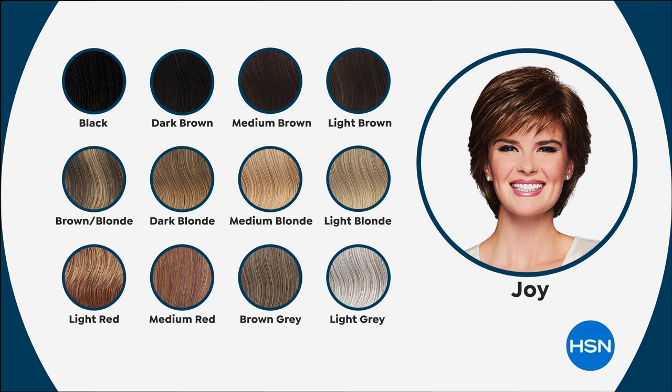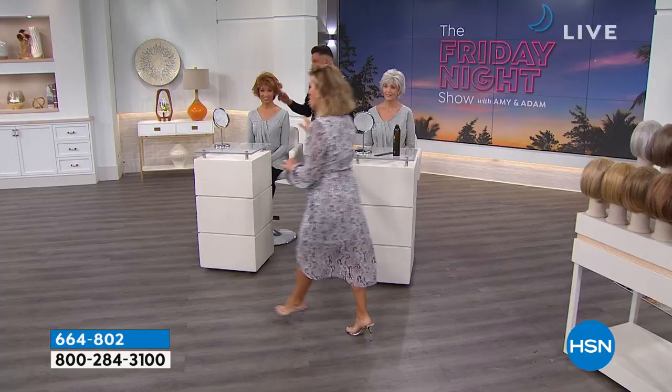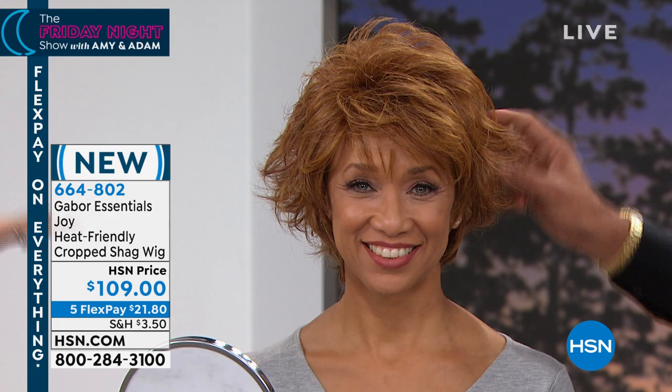We only have 200 of these left. We are down to like the light gray — there's a dozen. Same exact thing with that light red and medium red, as well as light blonde and black now. So the last call is going out on these. We're gonna show you how darling these are. This is the wave my mom has. How many of us spend hours getting ready in the morning? And then you go outside and kaput. Not with this. Absolutely not.